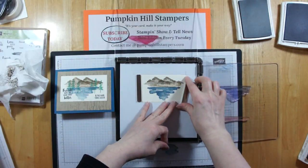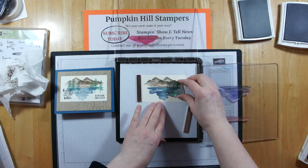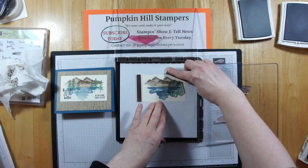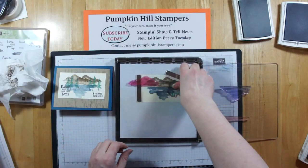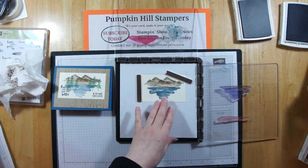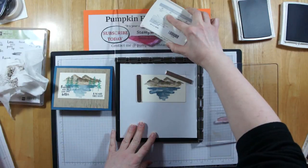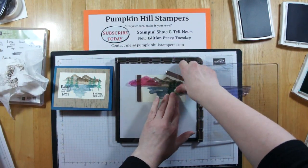Because I've repositioned everything, I have to reposition these 2. So I'm going to put one set of trees here. Now, got to get my magnet there to hold my paper in place. As long as it's not going to interfere with my trees, it'll be okay. So push that down, press it onto the plate. I'm going to come in with my Emerald Envy, which is one of our retiring ink colors. Okay, ink that up, stamp that down.